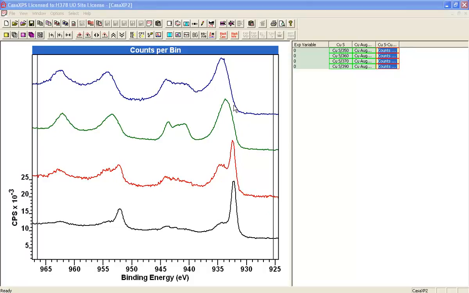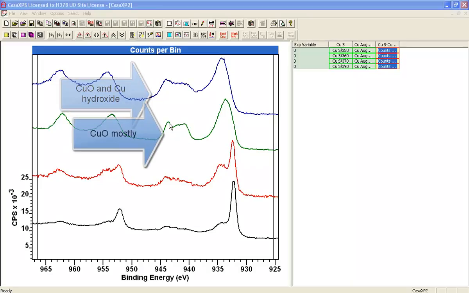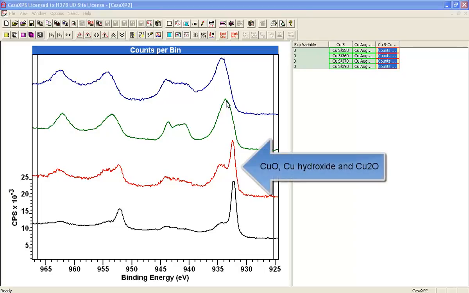What is particularly good about these samples is that we've got a set of spectra here that have varying degrees of oxidation states within them. So although this one here probably has a large component of hydroxide, this one here, the structure suggests, and also the peak position of these copper 2p 3/2 peaks, suggests that we've got something that may have a larger proportion of copper 2+.